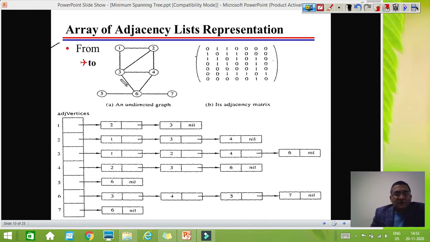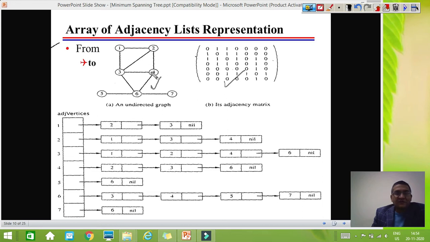The other method is called adjacency list representation, and this method is actually implemented using a linked list. So far we have seen how to represent this graph using an adjacency matrix, but now we will see how a linked list can be used to represent our graph. One thing you have to keep in mind is that here you are using a list, and then you are also attaching a linked list to it. So what does it mean?